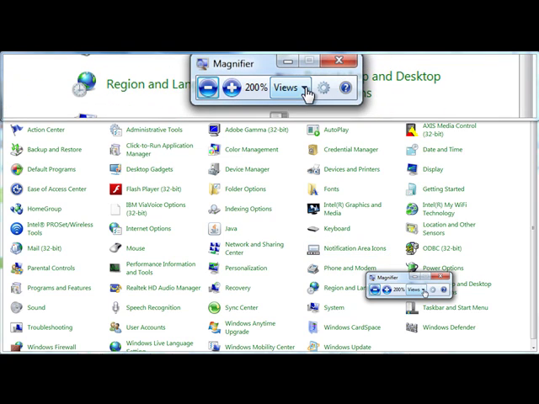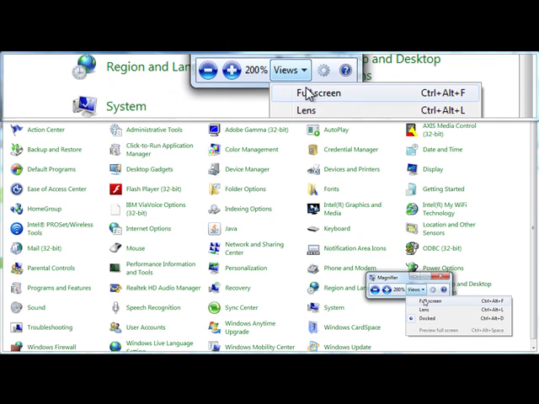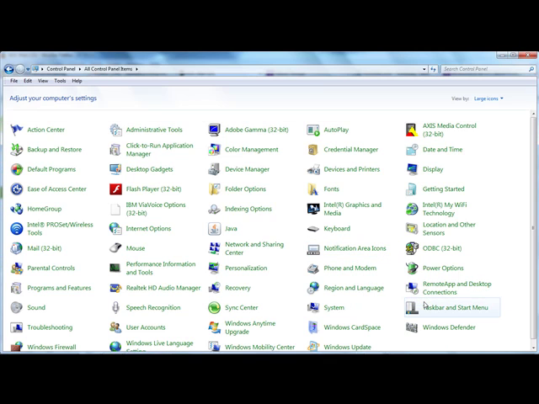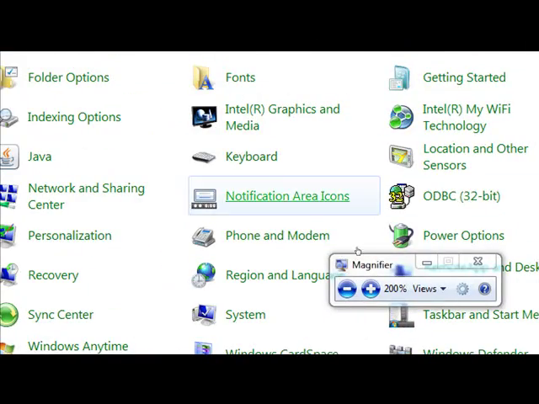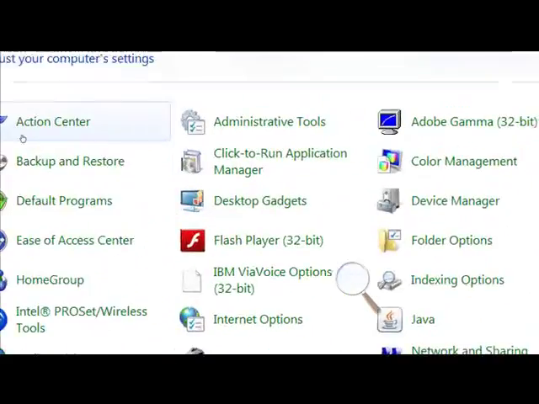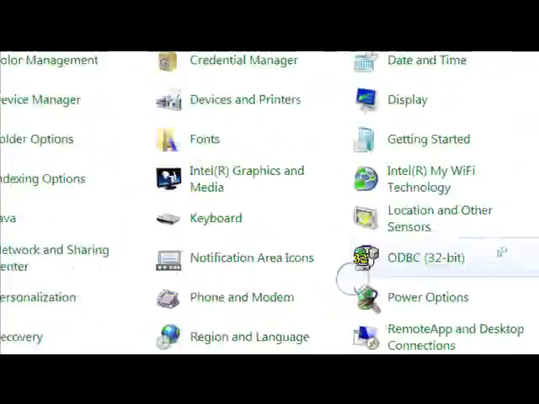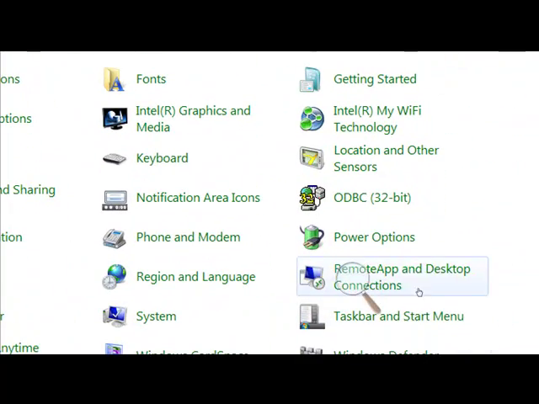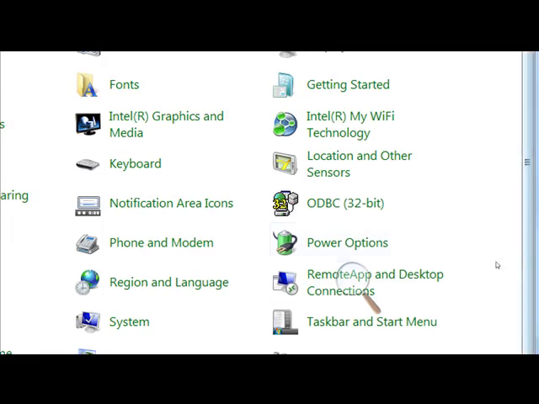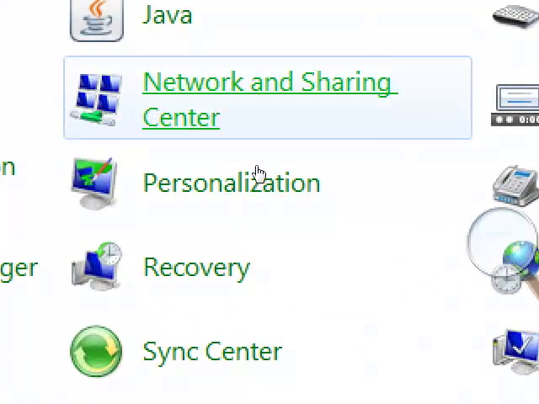The third option is full screen. When you do that, your entire screen is magnified, showing this magnifier right here. The magnifying glass is on the screen just to make sure that you know that that's where you are.